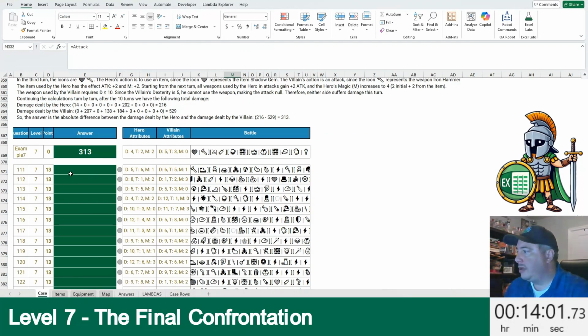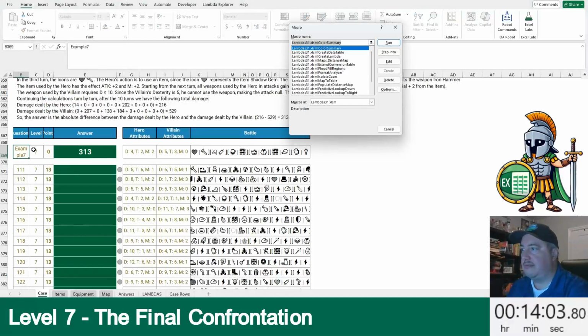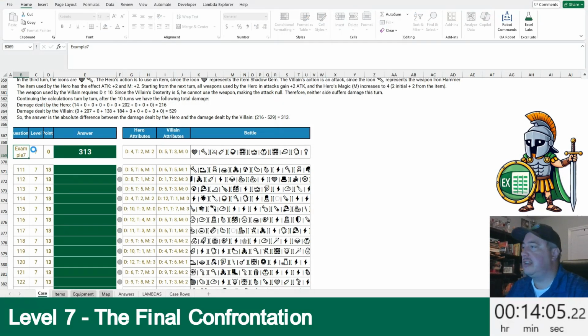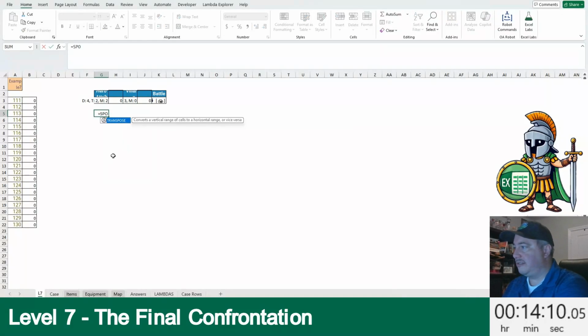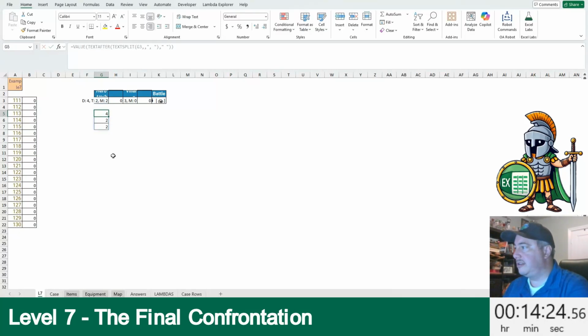Okay. Now, this is a complicated level, so we're going to create a data table sheet and start off with our starting values using text splits. We've seen this before. That's the ones after the space, and then turn it into a value as well. So this is DTM, initial starting values.